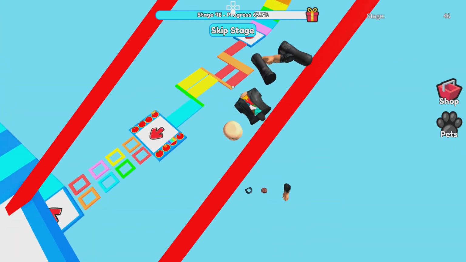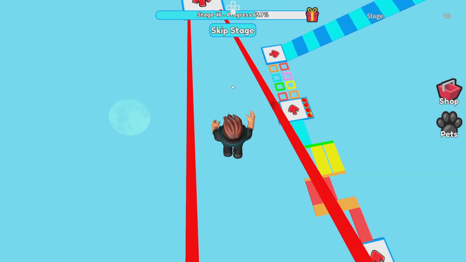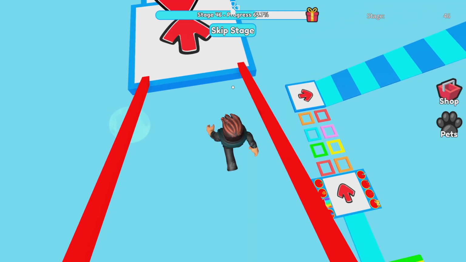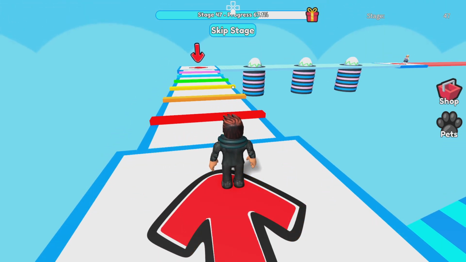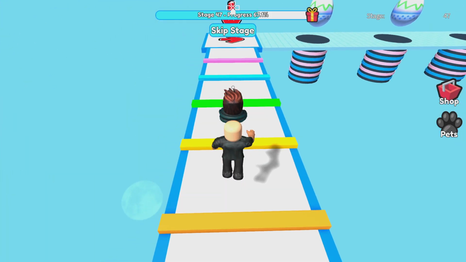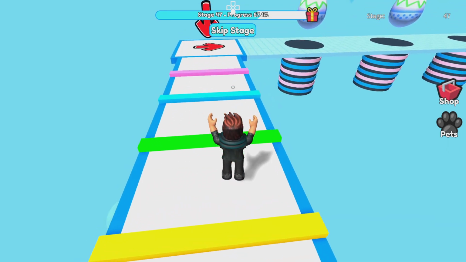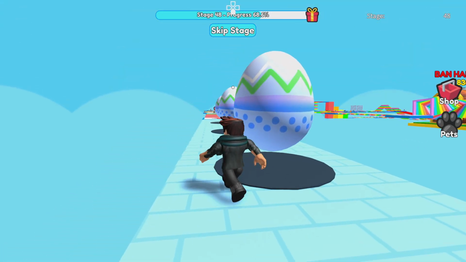What the hell is it? Oh my god! Oh, so you're not meant to touch the red bit. I didn't know that. I thought it had to be honest with you, but then it had an arrow. So I was guessing that was invisible or something. Red, orange, yellow, green, blue, purple, and royal blue.